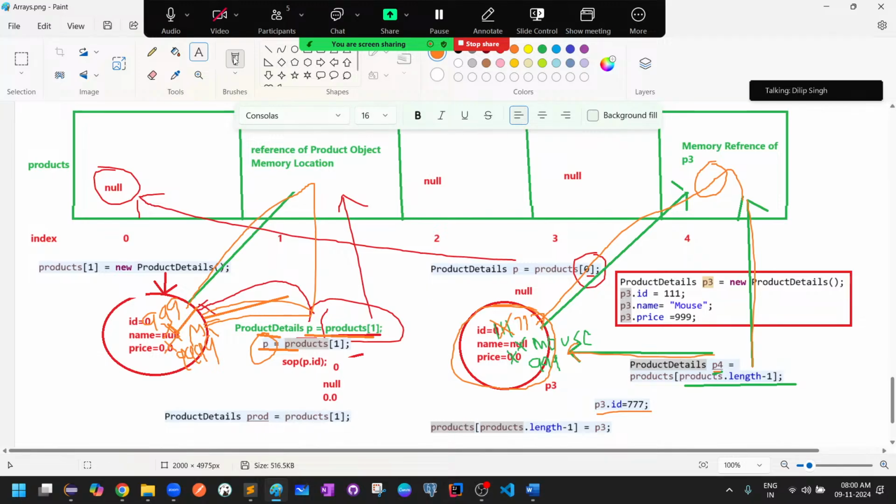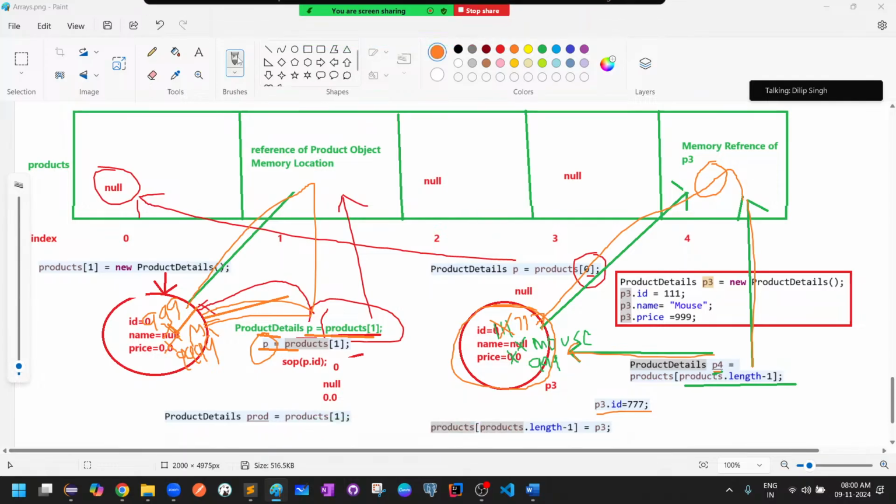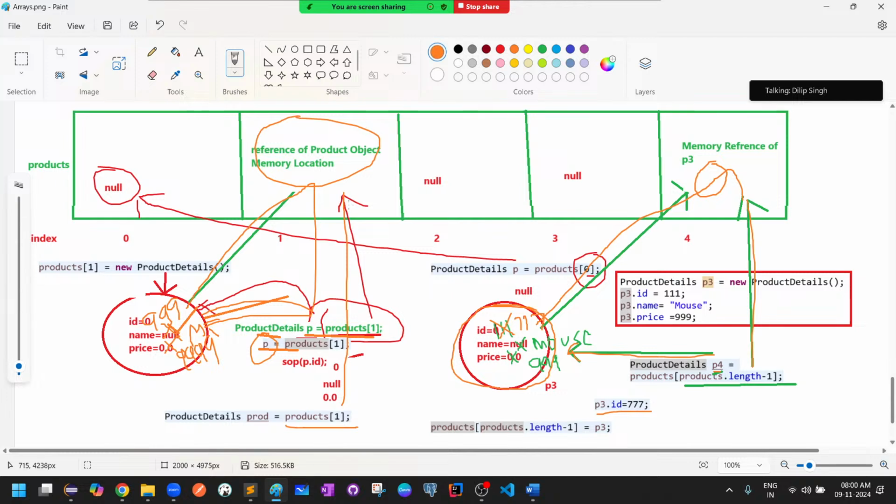Then what JVM internally does is it will take this information, and JVM will say, okay, you want the index one, let's go like that. It is going here, and then it found some memory location here. Then it is saying, okay prod, you are pointed to this object. So that means now even prod also pointed to this object.